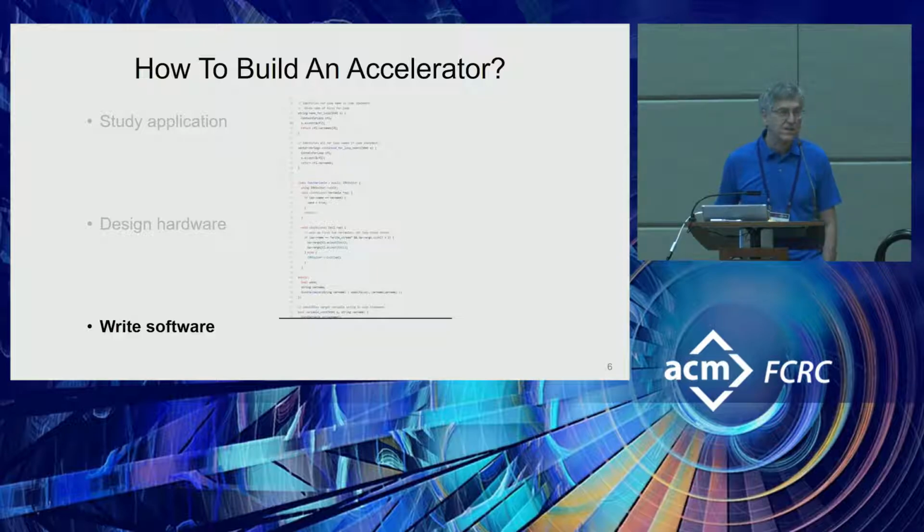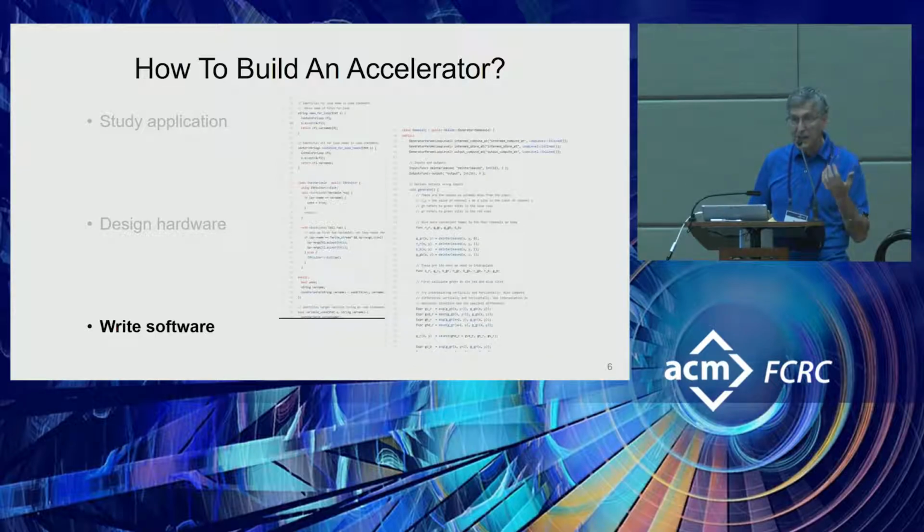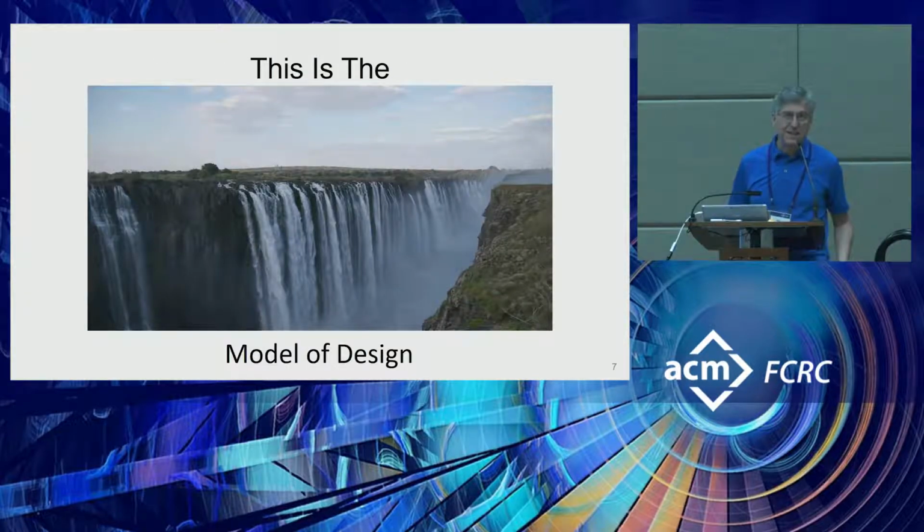And of course, when we write the software, the first thing you have to do is write the runtime and maybe the compilers that you need. And then after you build that code, you have to actually build the application code that goes on top. Now, as I think Dave Patterson said this morning, that is the waterfall model of design. This is a model of design that was proposed for software a long time ago, but we've moved away from it.